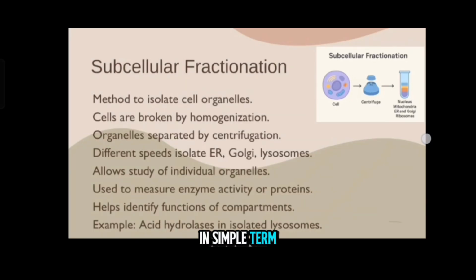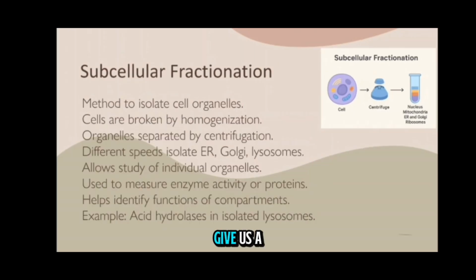In simple terms, subcellular fractionation gives us a way to break down the complexity of the cell into manageable parts. Instead of looking at the whole cell at once, a scientist can isolate and study each organelle individually, which has been crucial in building our knowledge of the endomembrane system.